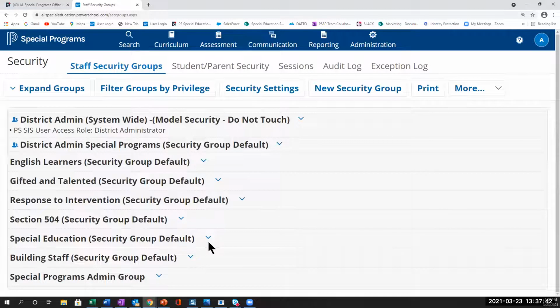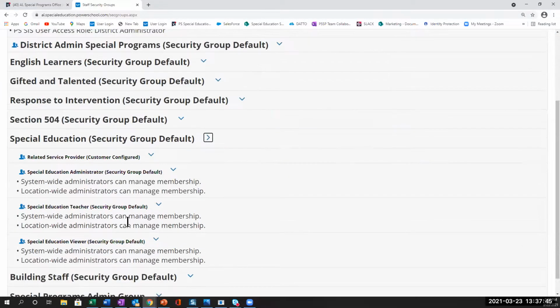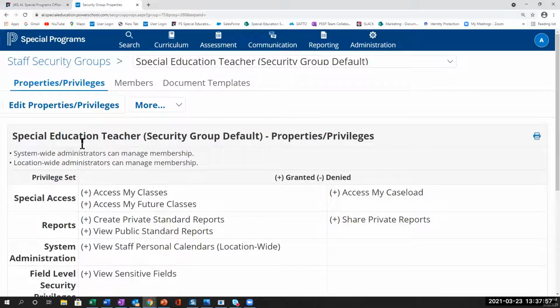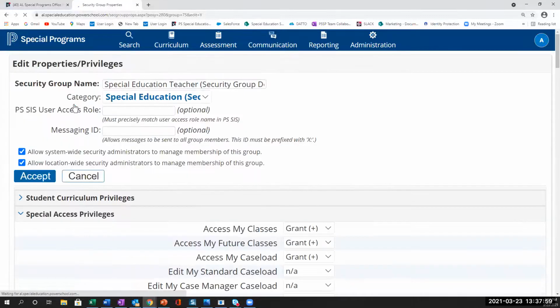Do you remember yesterday when I said that if there was only one thing that you all did, this had to be the thing? You have to go into your security groups, and I gave you guys a handout that had all of the Alabama security group, and you had to type in your PowerSchool SIS user access roles.